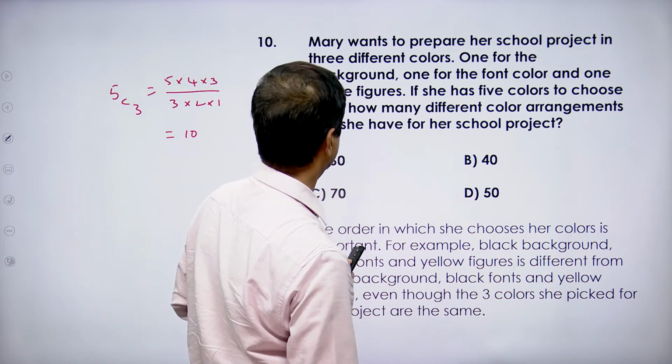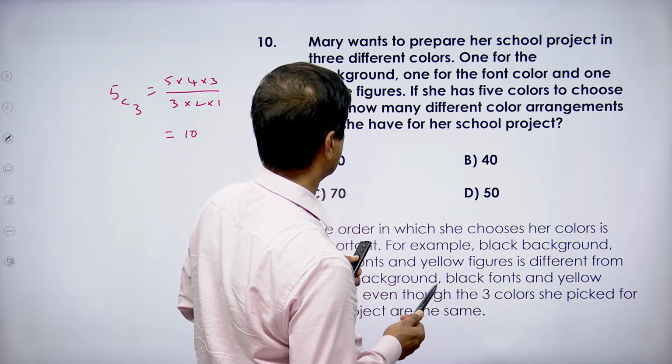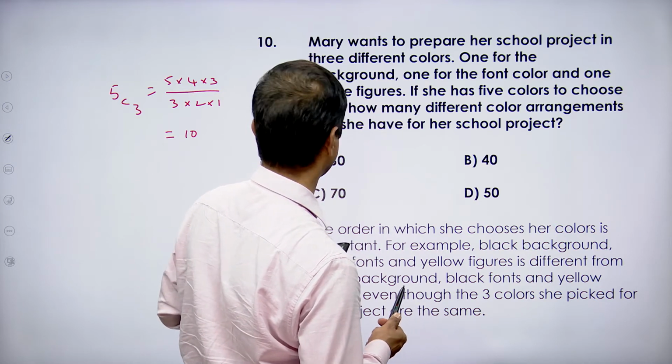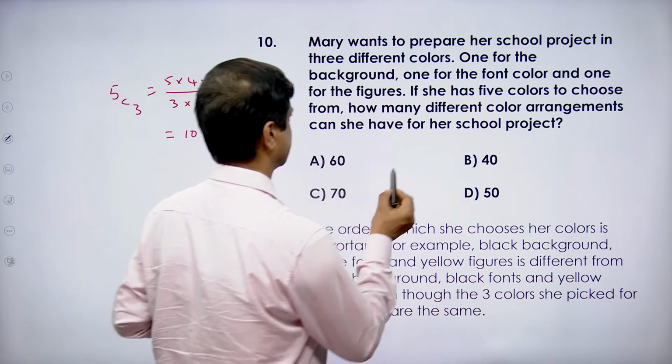Is it repeated numbers or distinct numbers, or can the colors be repeated? That you should check, no? Based on that, we need to see whether it is arrangements, children.